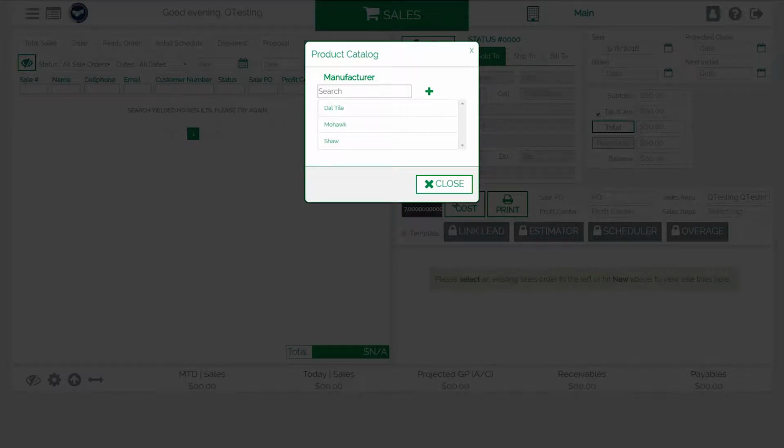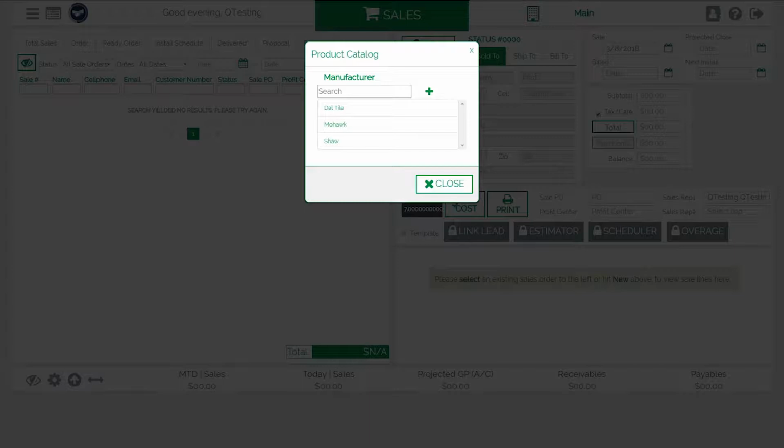This is the product catalog setup window. This is a pretty key feature for all of QPro and how things work. To create new sales orders, new kits, new inventory items, new purchase orders, all of those modules use the product catalog because the product catalog contains pricing information, it contains SKU numbers, descriptions of what the products are and what they look like and all those kinds of things. And so a very key module to this whole system is the product catalog.